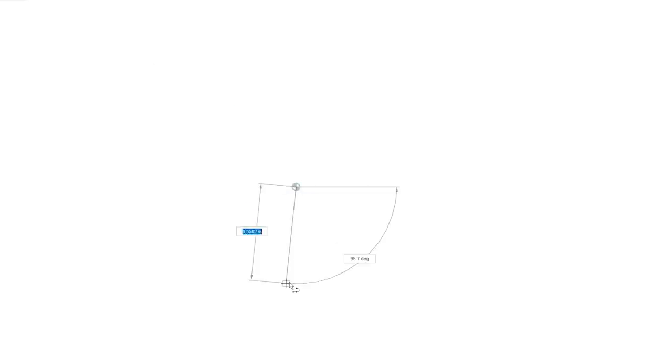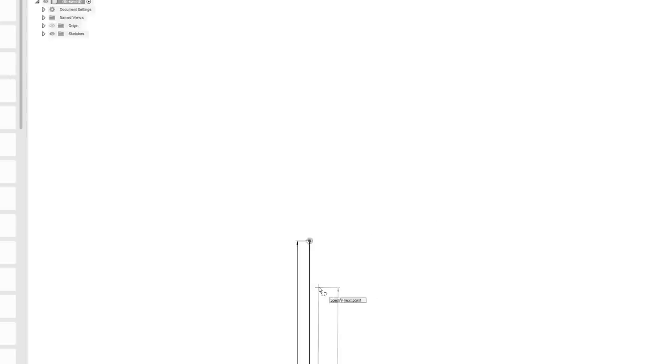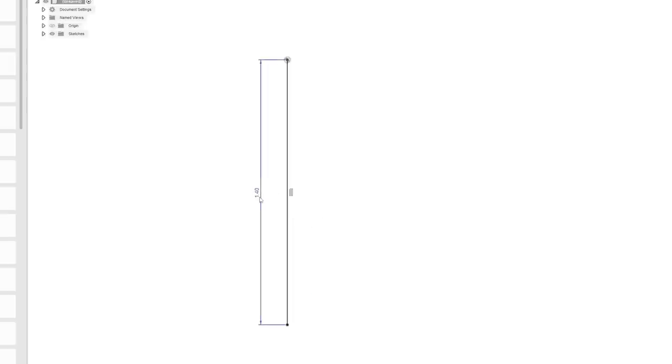We'll make a line. We'll go down. And let's go 1.4. Let's say the belt at most is going to be 1.4. Whoa, is that inches? I guess I was zoomed in too far. All right, so we made a belt. And see how it has a dimension on it? So if we want, we could change that to 2 inches.